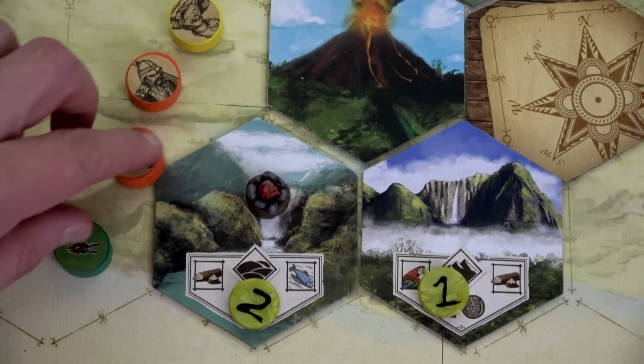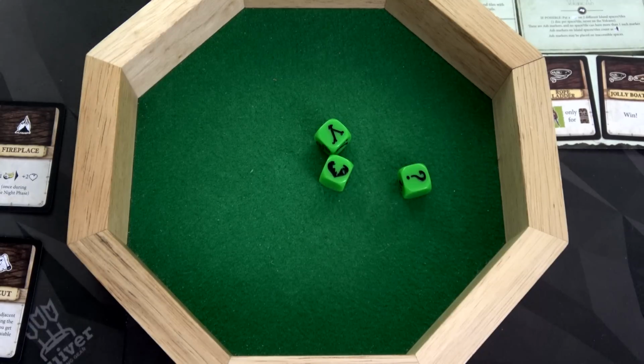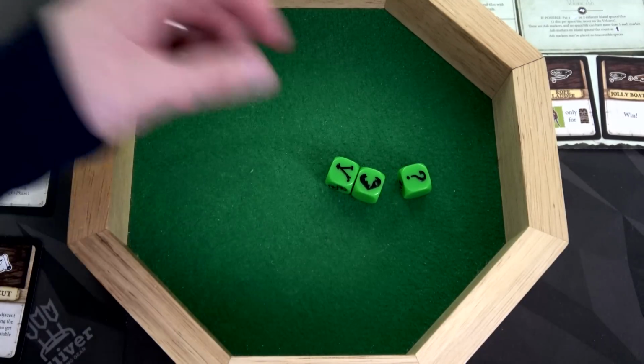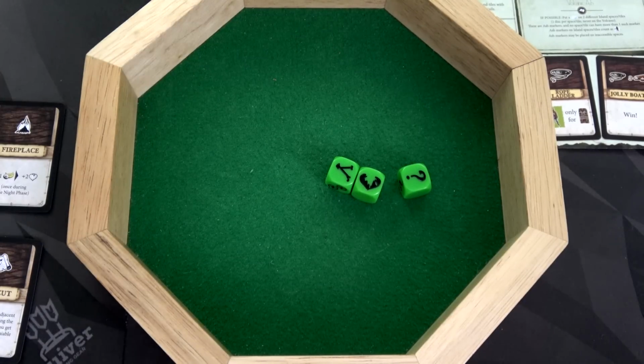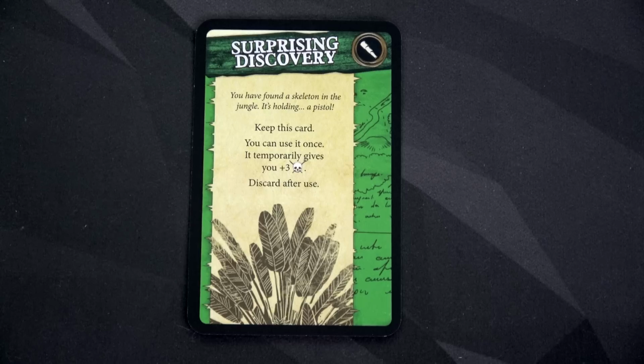Let's go ahead and do this explore action with our explorer. Our explorer will roll 3 dice. She succeeds, gets a wound, and has an adventure. Yeah, not as good as a soldier. However, that is her first wound, so she's okay. I have legitimately never had this game be this nice to me. We found a surprising discovery. You found a skeleton in the jungle and it's holding a pistol. Keep this card. You can use it once to temporarily give you +3 attack, discard after use. So now she has her own pistol as well as us having 1 more shot left in our other pistol.